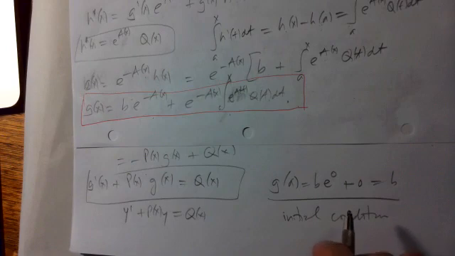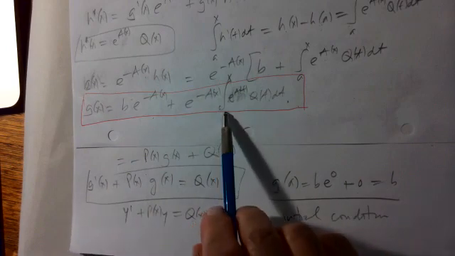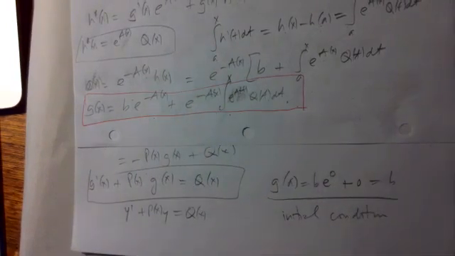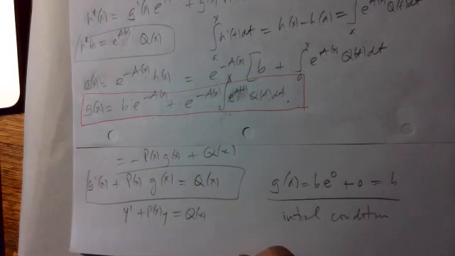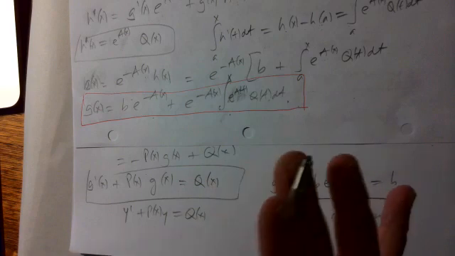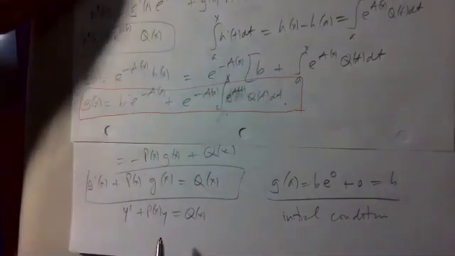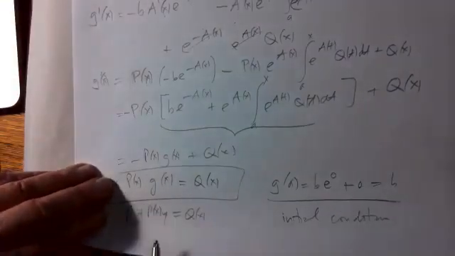So I proved that this somewhat complicated function I wrote down is a solution of the non-homogeneous differential equation with the boundary condition satisfied. And every solution must be this. This is the only solution. So we've just proved the existence and uniqueness theorem for all linear first order differential equations. That's nice. Actually, it's very nice.